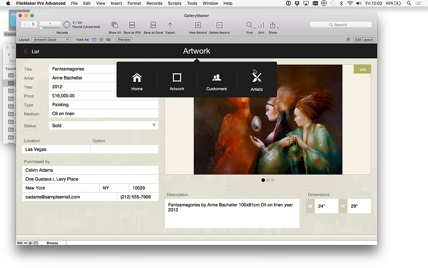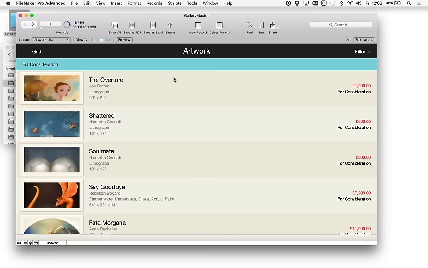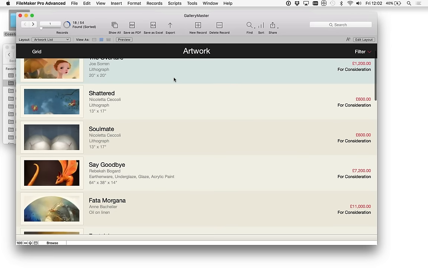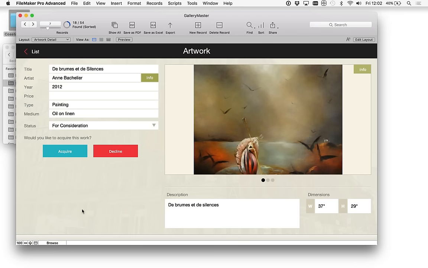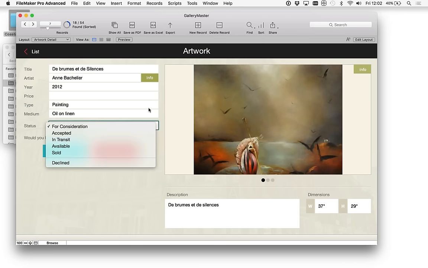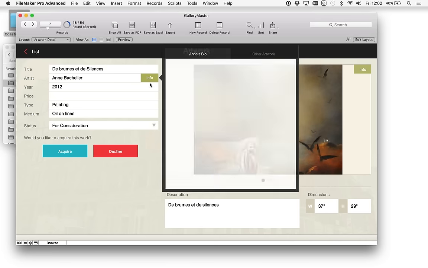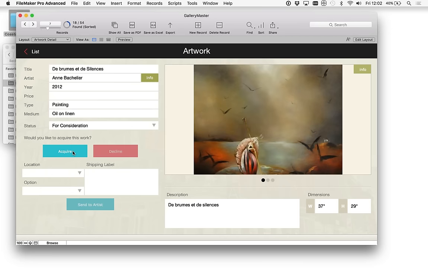We've got a lovely little popover at the top here that has some navigation buttons in there, so we can directly go to, say, the artwork list view, so we can have a look at all of the lovely pieces of art in the gallery. And some nice controls with drop downs and further pop-ups and some buttons that allow you to work through the process of a customer buying this artwork. So it's a really nice design here.